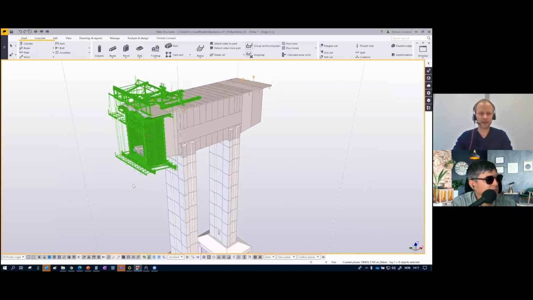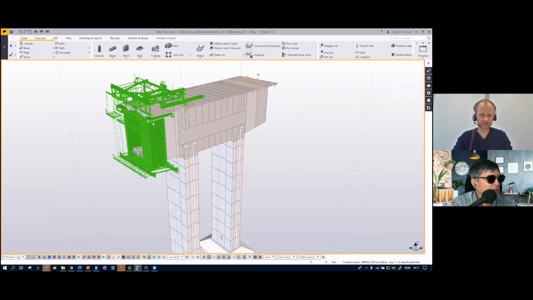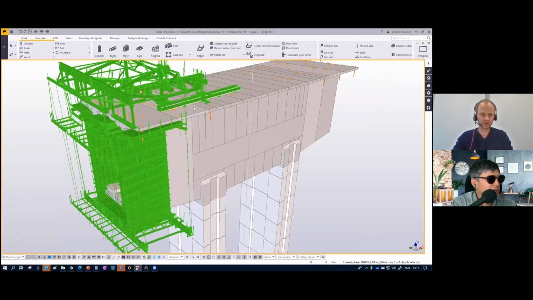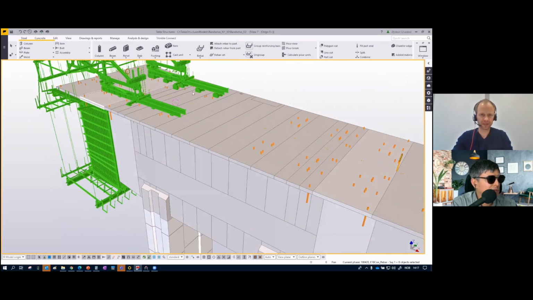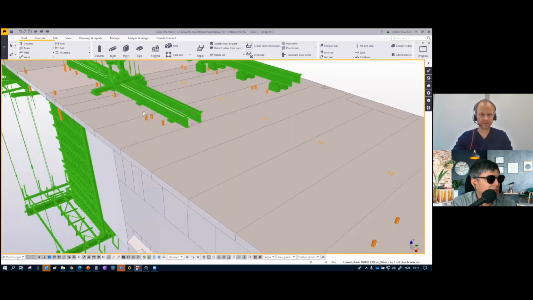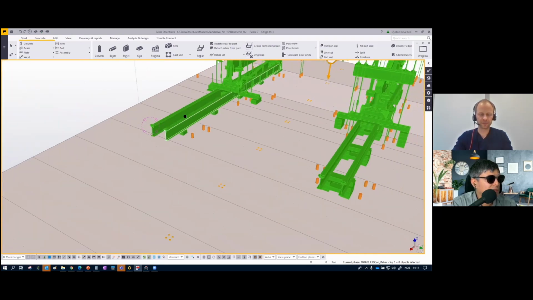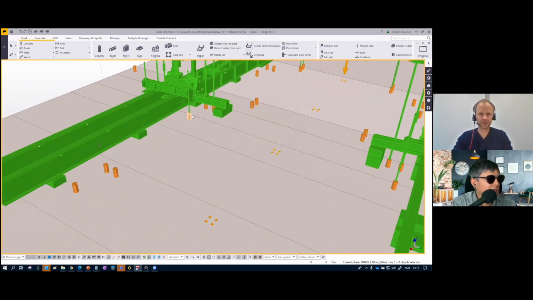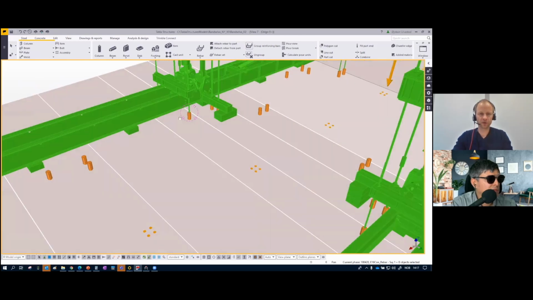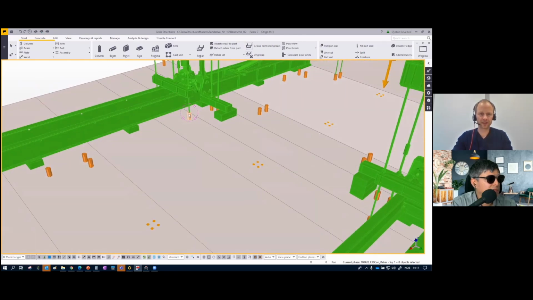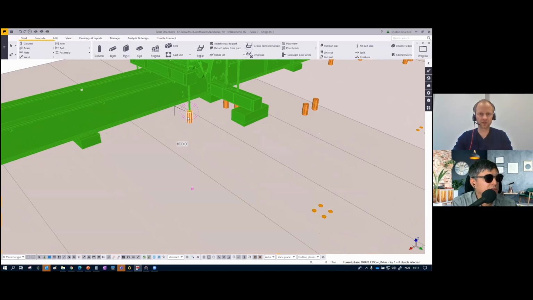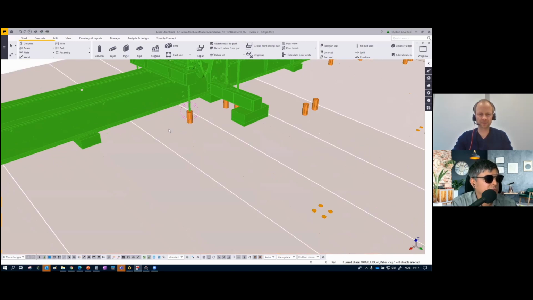The forces and the weight of this is quite large, so we need to hold them in place, and we do that by making holes in the concrete. From our side, those holes are symbolized by these marks.